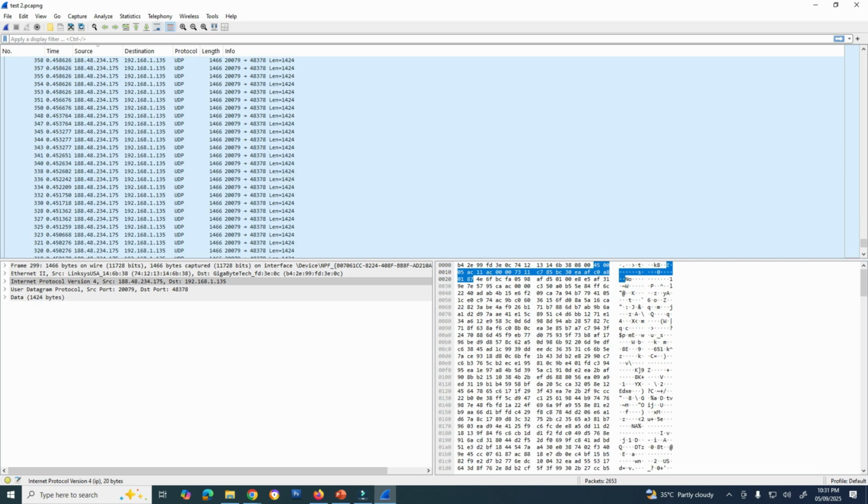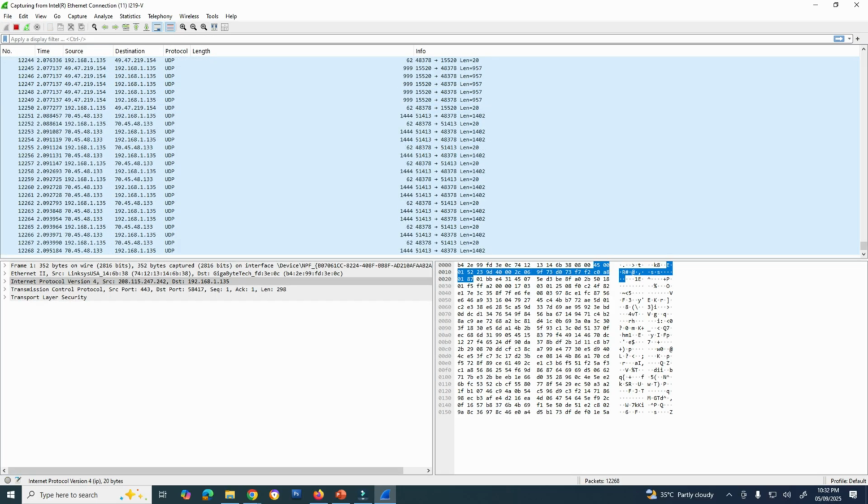Now another option I would like to discuss is automatically scroll to the last packet during live capture. When you do live capturing, by default the packet list pane gets scrolled to the last packet captured. If you want to avoid that, you can toggle this option between automatic scrolling and no scrolling during live packet capturing. Now automatic scrolling is enabled. When I capture something, you can see the packet list pane is displaying the latest packet captured, and it is scrolling down.